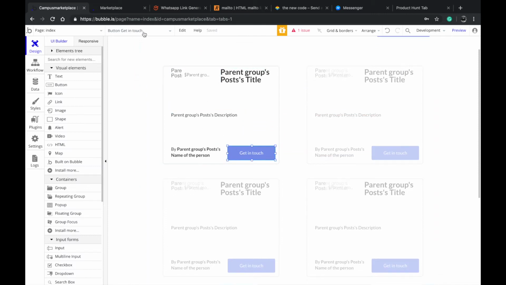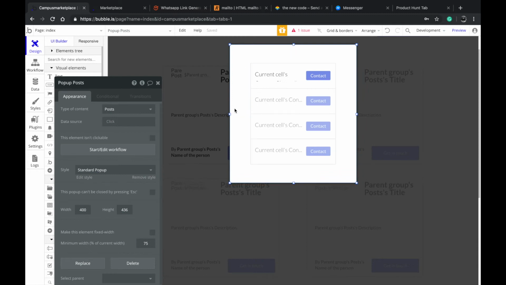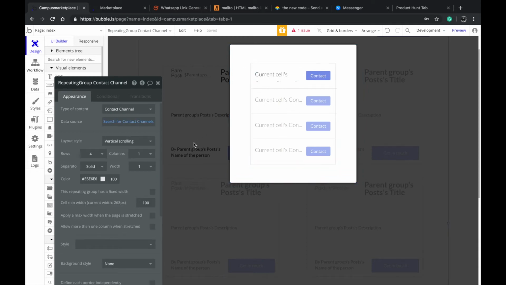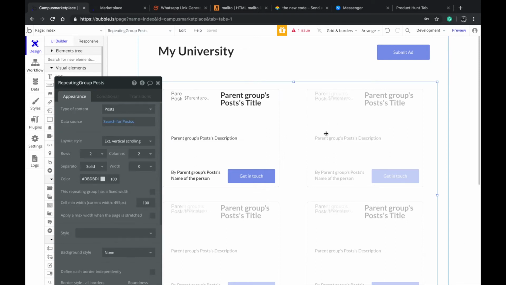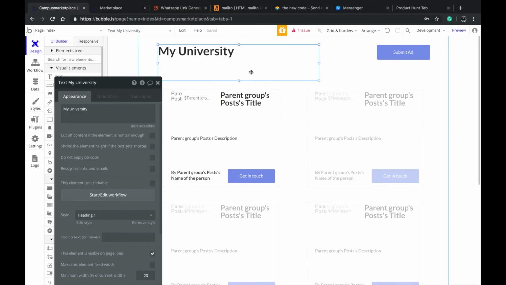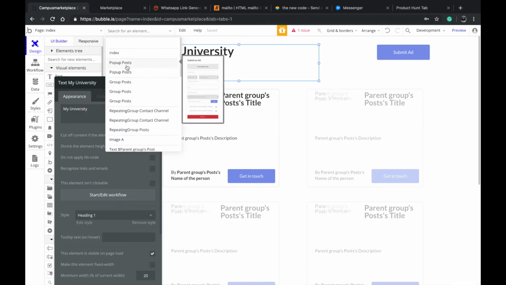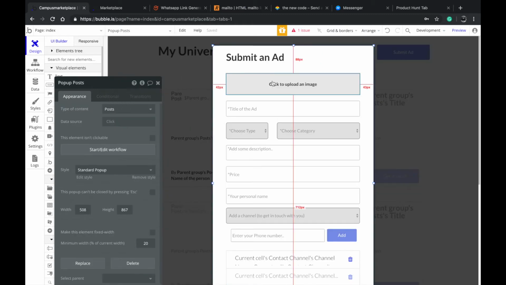And I have a different button here called Get in Touch, which opens up the pop-up where it shows all of the channels through which the user can get in touch. So this is how the UI is constructed. I've not really gone to the backend yet, so I'll also show you guys how the pop-up is constructed.